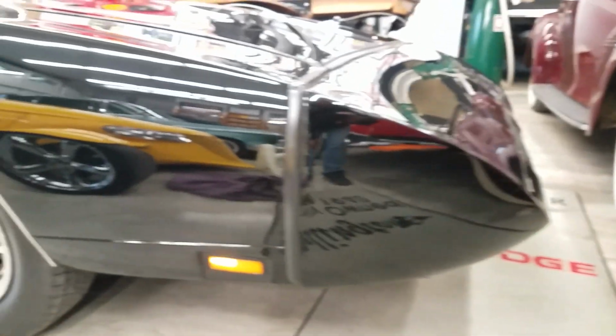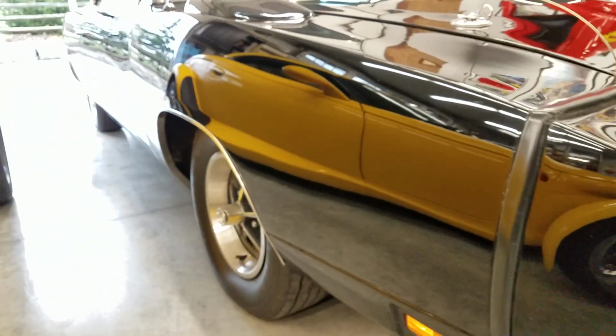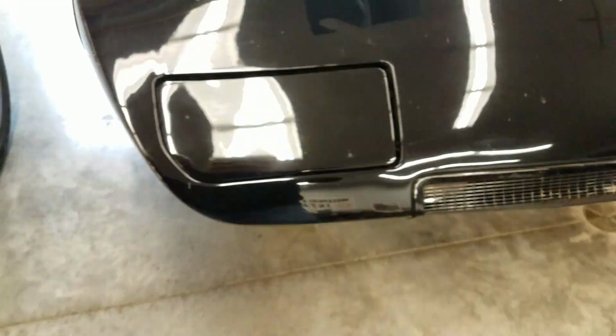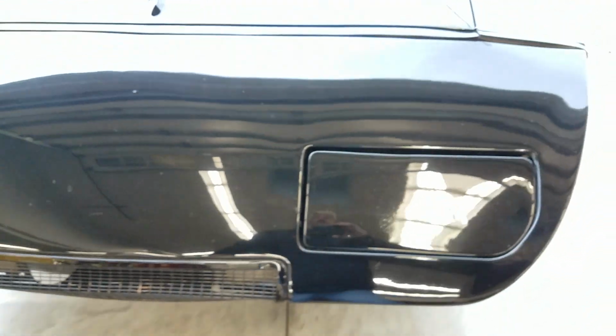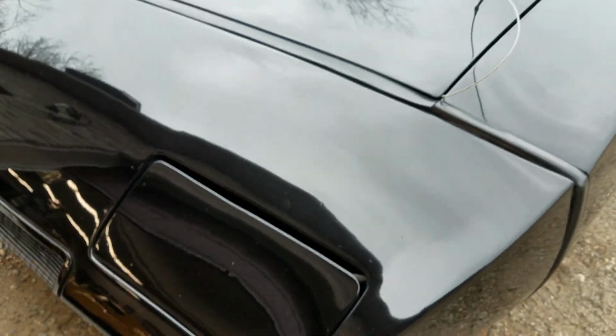The nose cone's in nice shape. The trunk's in good solid shape. Overall, the exterior body presents pretty nice. It's a nice straight looking car. One little door ping, a few general scratches. Everything looks a little worse under fluorescent lighting. You get the car outside and I think it's going to look even better.